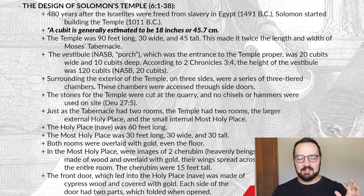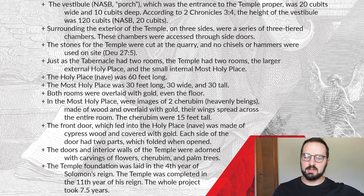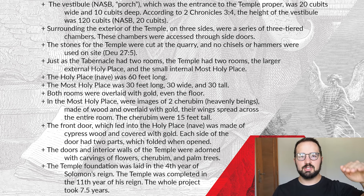In the most holy place were images of two cherubim. Cherubim are heavenly beings — angelic spiritual beings. We don't know exactly what they look like in great detail today, but evidently God gave instruction to those who created the tabernacle originally and helped them design these things. Either they knew from tradition what these looked like, or God revealed it to them. There were two cherubim in the most holy place, made of wood and overlaid with gold, and their wings spread across the entire most holy place. The ESV Study Bible diagram conveys this much better than I can describe.